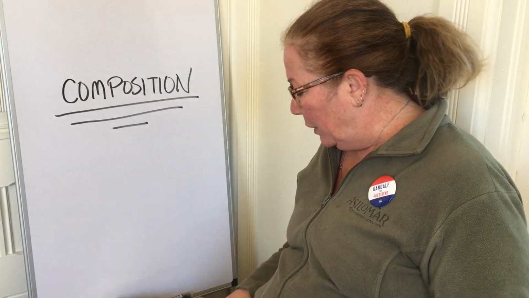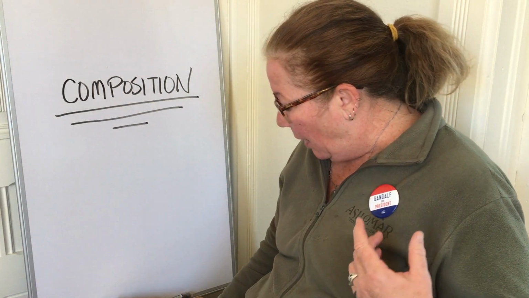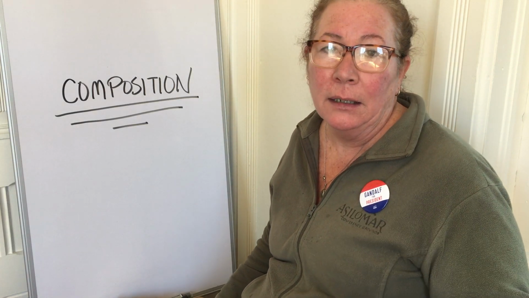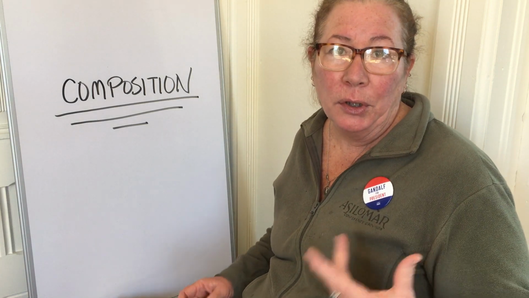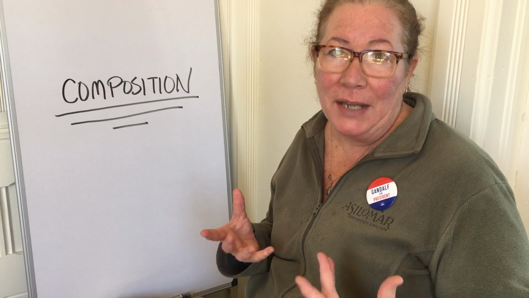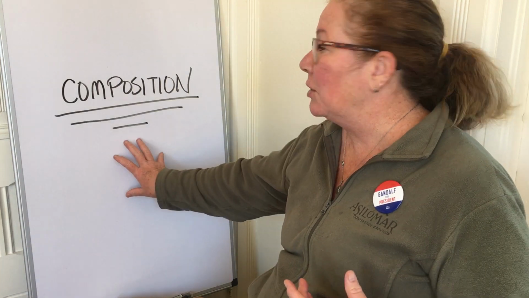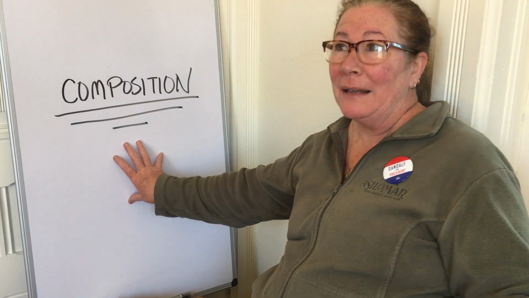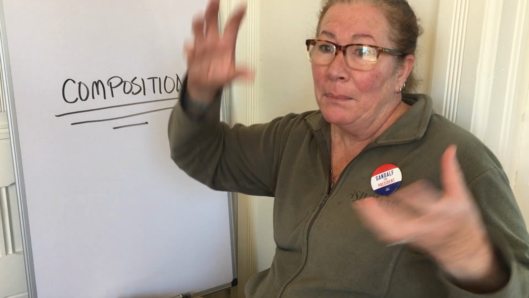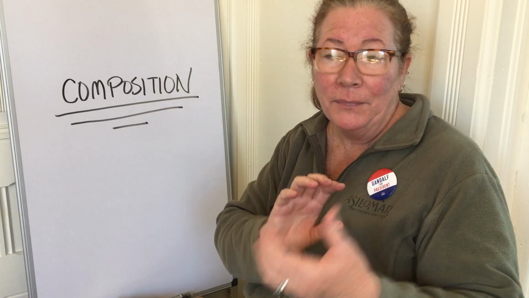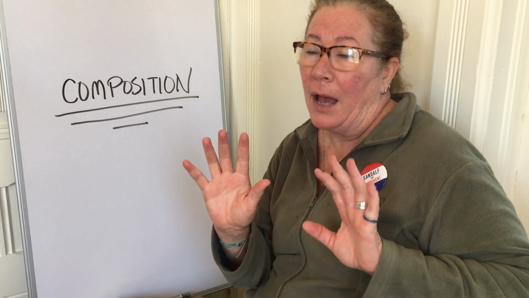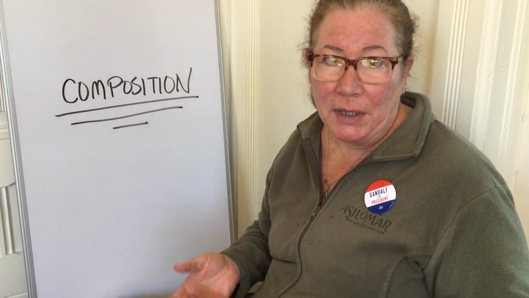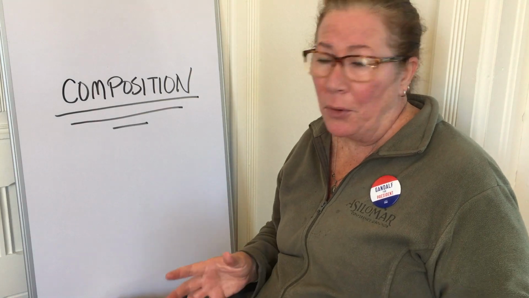But now we're going to focus a little bit on the artistic and the creative side. So we're going to learn about the artistic part of taking photos, and that has to do with composition. So what does composition mean? Well, composition basically means how you fit the parts of your photograph together, right? Your subject, your background, just a variety of different things. So composition is really, really important.